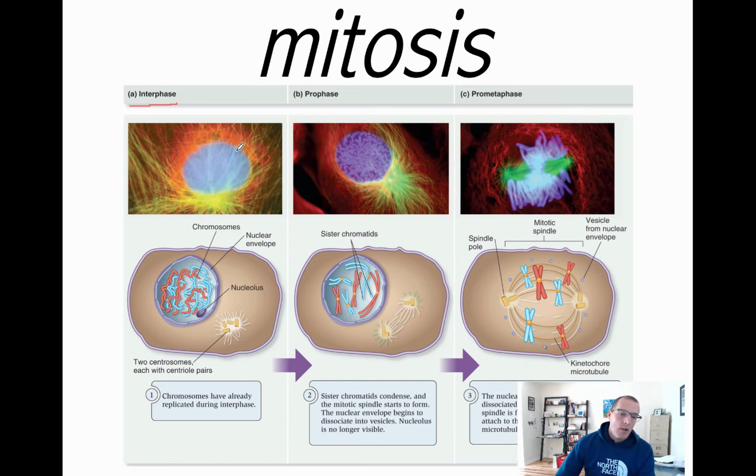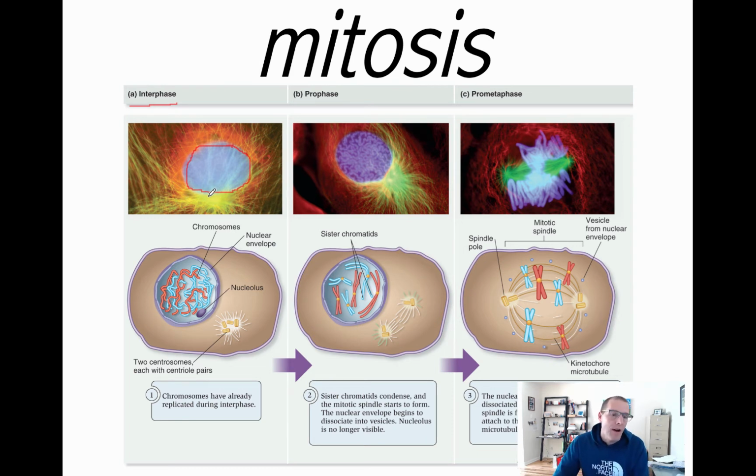So over on the left here, at the top panel, you can see a cell, and here is its nucleus, and the nucleus has been stained in blue. So it's a blue dye that binds to the DNA, and then you can visualize that with a special type of microscopy. The microtubules have been stained in green, and the actin filaments in the cytoskeleton have been stained in red. Now, when you see the microtubules on top of the actin cytoskeleton, when the green is on top of the red, you get yellow. So sometimes you're going to see yellow.